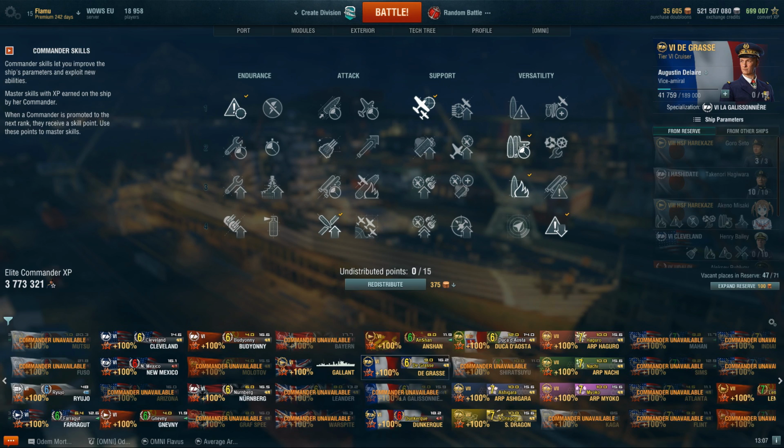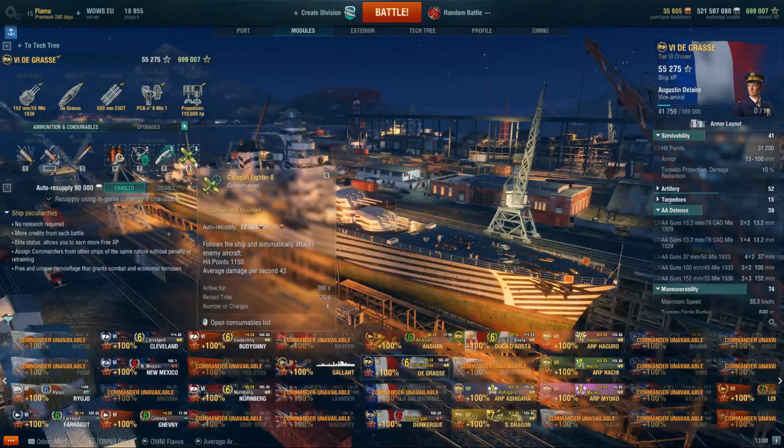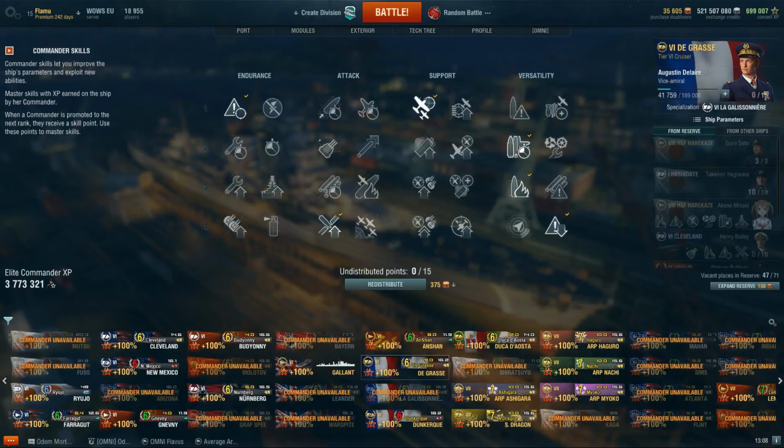Once you have IFHE, well, now you have some options. I put my 15th point into having an additional catapult plane, since this is so annoying for enemy DDs and pretty much enemy carriers, everything. Having 2 of these that are up for 6 minutes and just annoying the hell out of everyone is hilarious and very frustrating for the enemy.